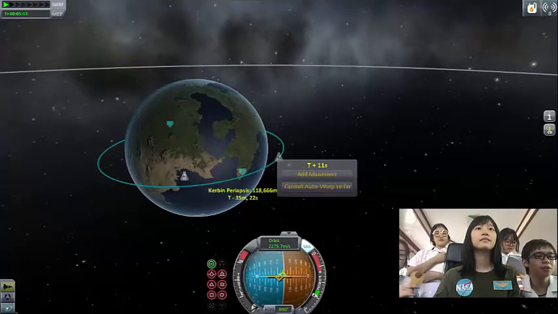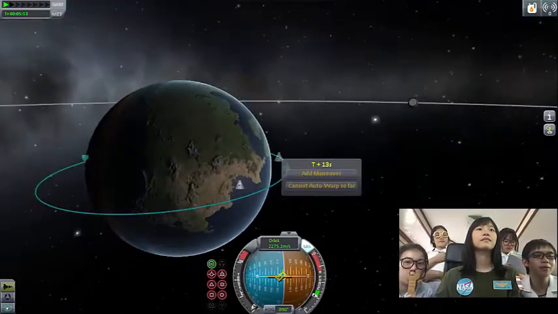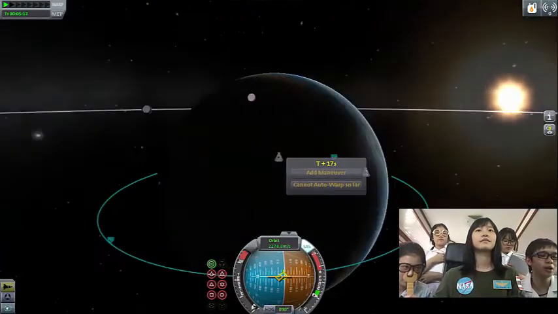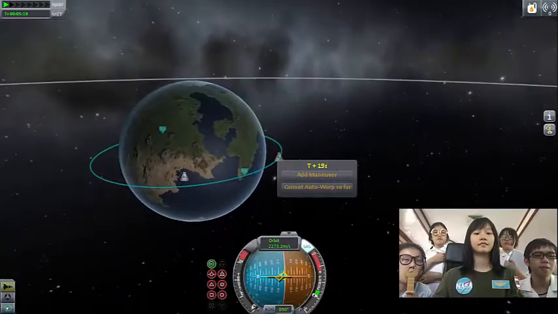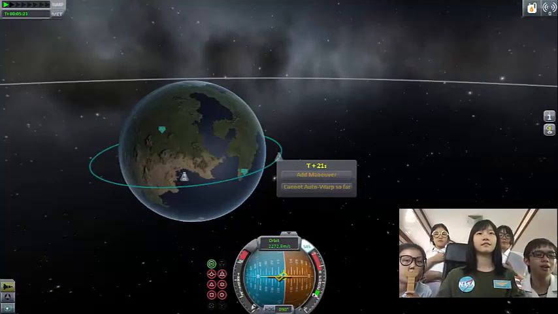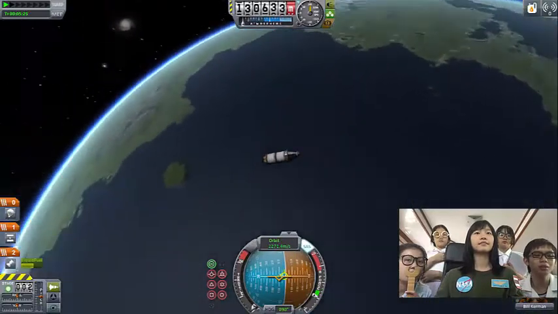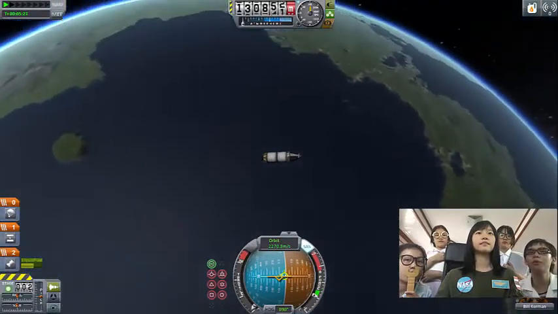If you're in a circular orbit, your speed will not change, therefore the planet is pulling you straight down. But you're already moving fast enough away from the planet, which is Earth, that you move in a circle. So you're actually in a free fall, but you are moving so fast that you miss the planet every time. So in a stable orbit, your velocity depends only on your position in that orbit.